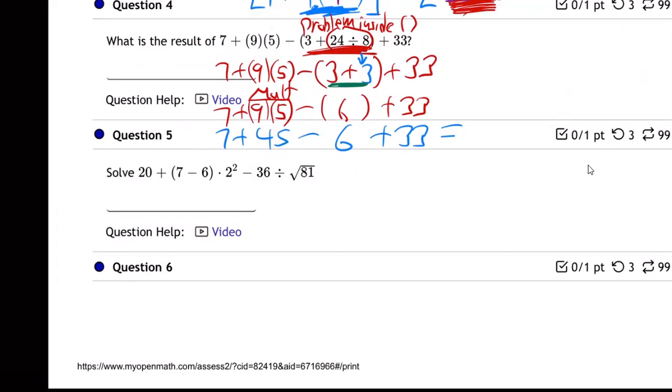So, right, and now we do the adding, subtracting. So again, adding, subtracting is last. We first did the problem inside the parentheses, got that down to a number. Then we did the multiplying because that's more important than adding, subtracting. And then we just do our adding, subtracting. Just use your calculator. 7 plus 45 minus 6. That's what I'm doing anyway. I'm getting 79 for mine. There we go. PEMDAS, order of operations.